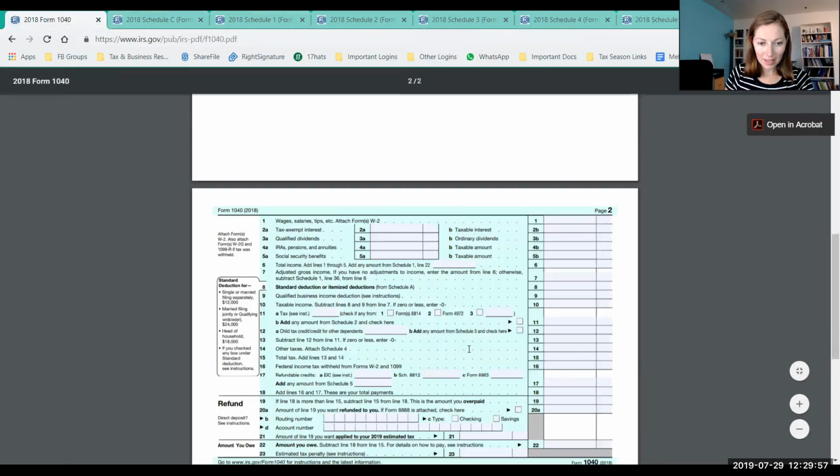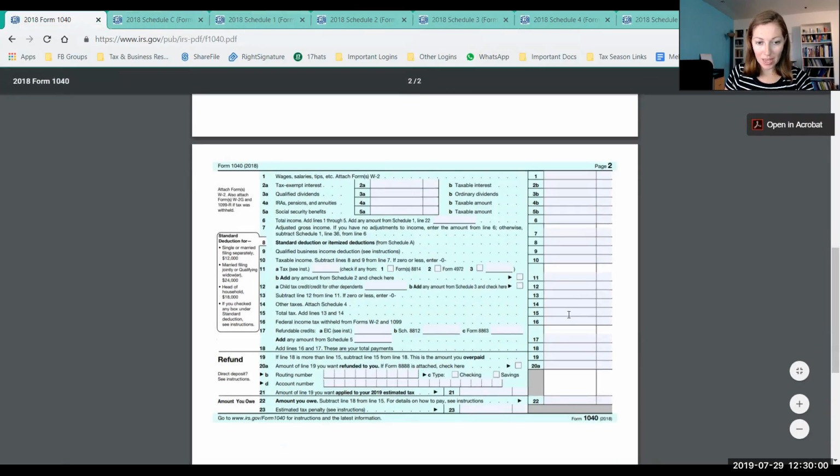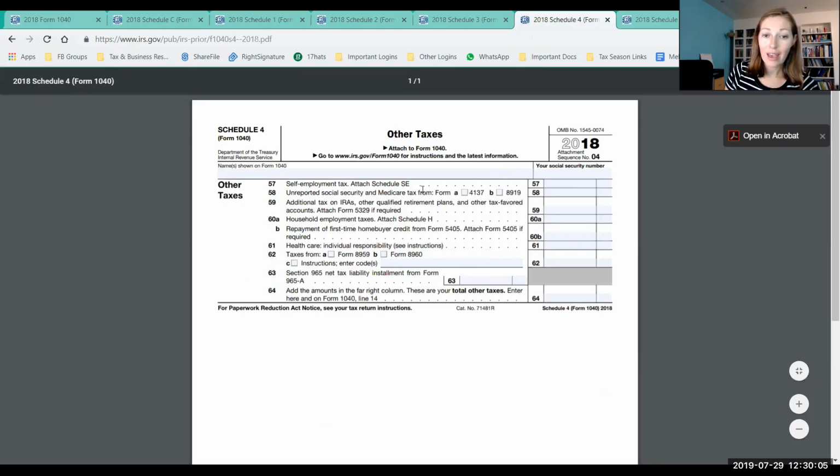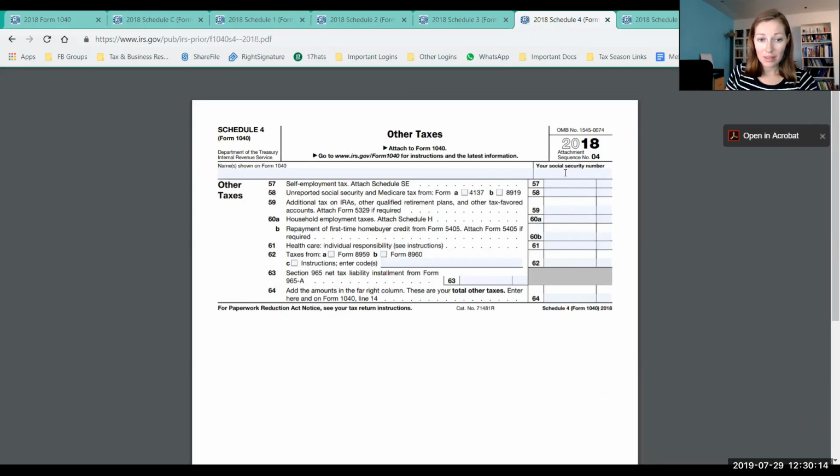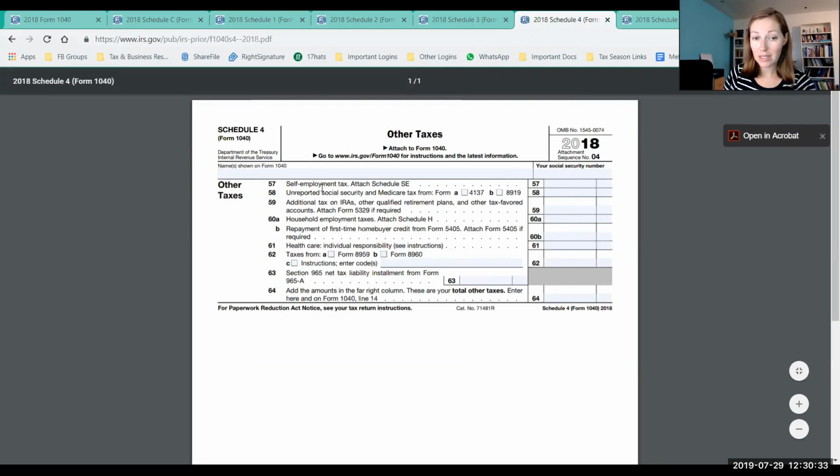And then it's going to total up your tax. It's going to have other taxes. Other taxes from Schedule 4, that's where we're going to find that self-employment tax. We talked about that. The other thing that may come on here, in the past, was if you didn't have health insurance, you had to pay a penalty. That's no longer an issue. But maybe you have a household employee, like a housekeeper or a nanny or a babysitter that you pay. You're supposed to pay taxes on what you pay them. So that's something that's there. That's other taxes, but typically this is just going to have your self-employment tax amount.